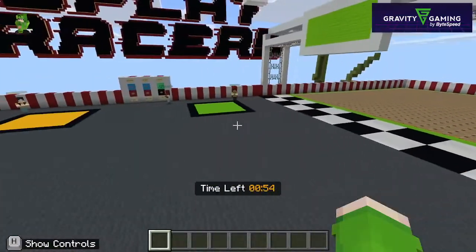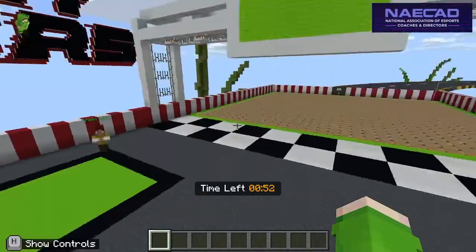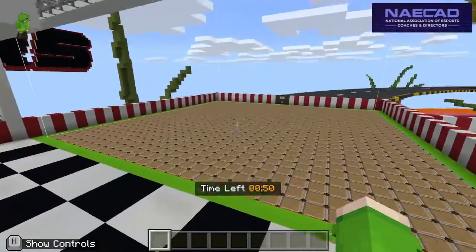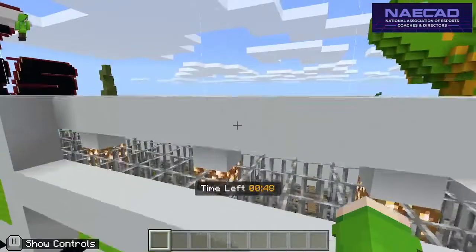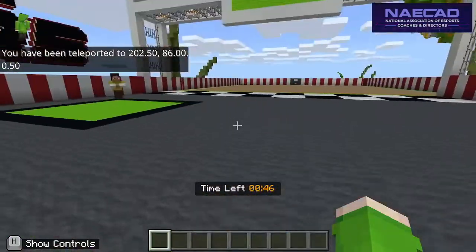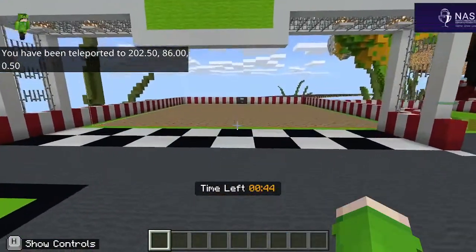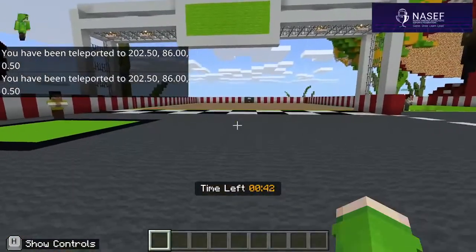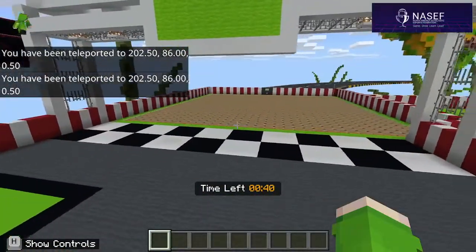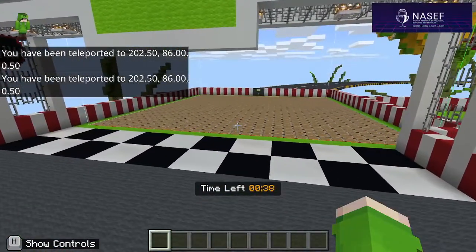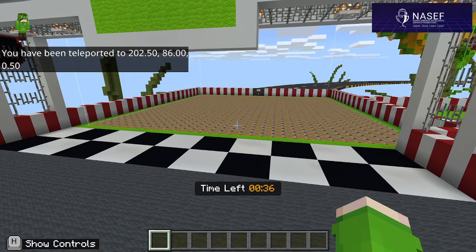So only teammates that are on the colored space when I start the game will be allowed in that area. And you'll see that if I try to run or fly into the space, it teleports me outside. So the cool thing about that is that you don't have to worry about anyone interfering with your group or what you're building on.